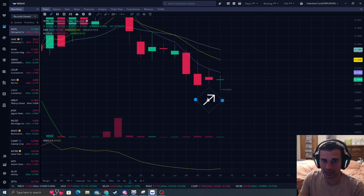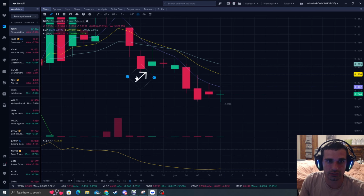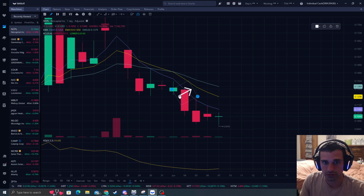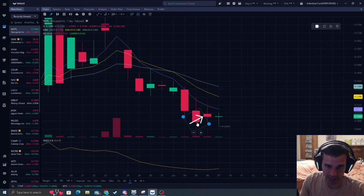They have to get hit, and they always will, because as you can see right in here, when you see price get away from it, it shoots back up, and a lot of times it acts as resistance. It shoots back down and shoots back up, hits it again, shoots down, hits it again, shoots down, and then we're constantly trying to hit it.